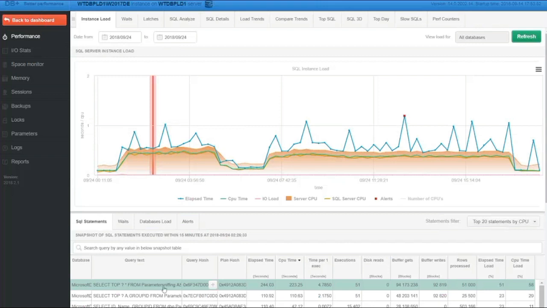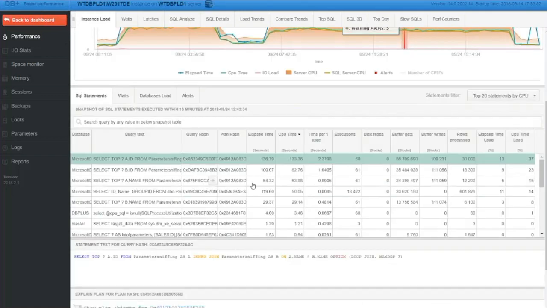We see here this query was using 58% of CPU time in this time frame. The second top query was using only 29%, and so on. And we can say, okay, interesting, but how was it in this peak here? We just go there and we see other queries were running there. So we get a really fast insight into what is running on the system.